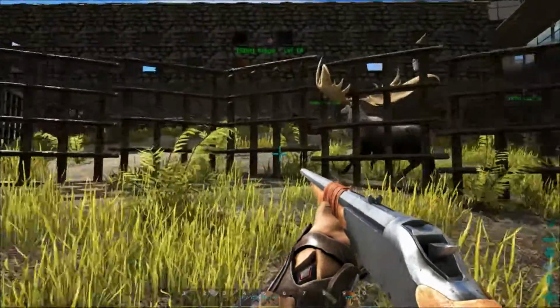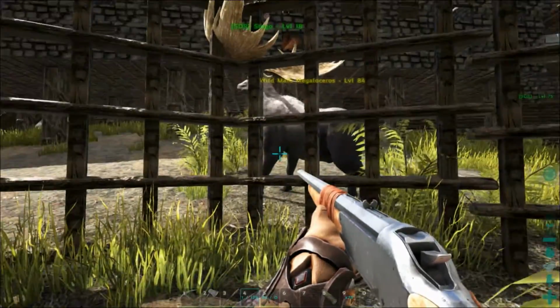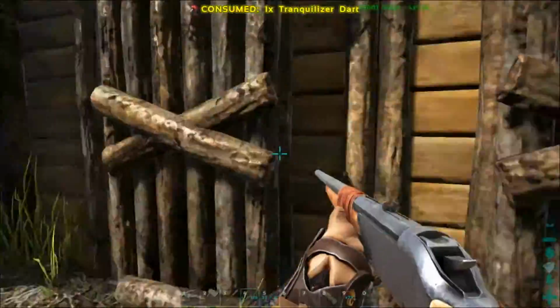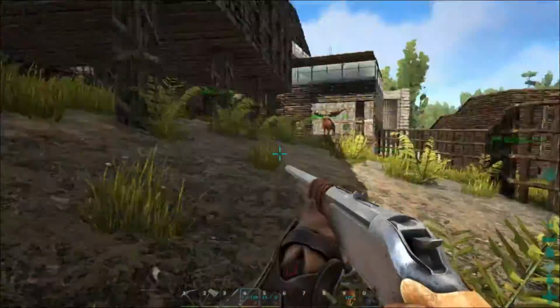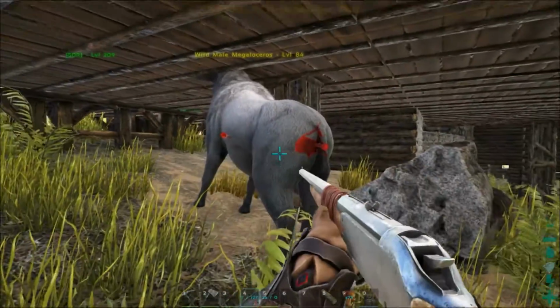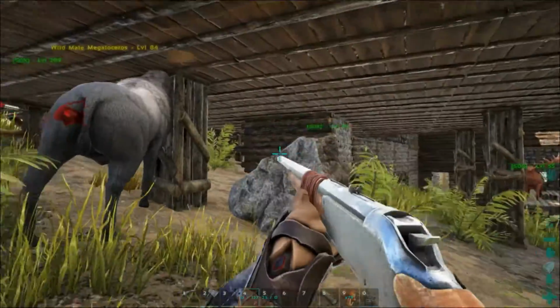Alright guys, I am back and I've dropped a wild Megaloceros male, level 84, into the pen. So I'm hoping we should be able to just get it. It's going to try and run away, but we should be pretty safe from it escaping, I'm talking about. Of course we're safe from it because it's not going to attack us. But we should just be able to get it here. And this will be amazing. So it's a level 84. Definitely much higher level than the one I've got. I can't remember. Yeah, level's only 55 at the moment.